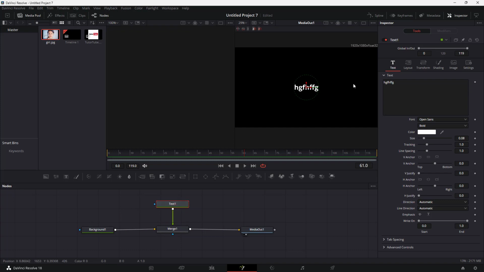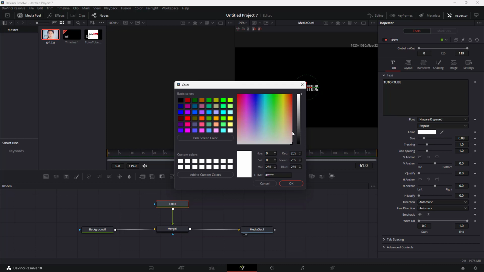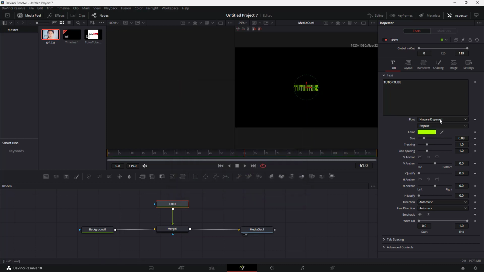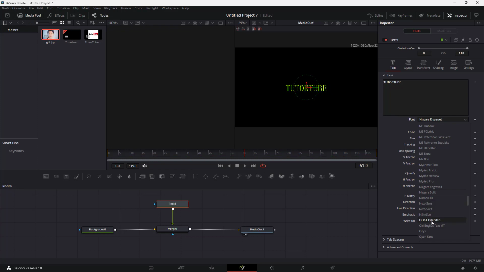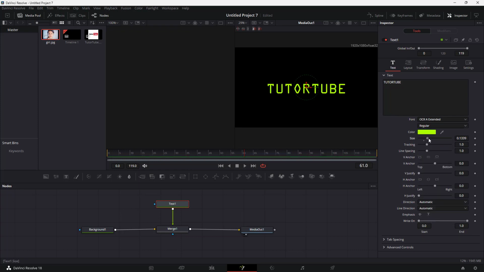So if I go onto the text right now, I can type in whatever I like, and once I do that, I can select the text and make adjustments to a lot of the options like colors, as you can see right here. You can choose different fonts, for example, right here. You can work with the size, the tracking, the line spacing, and also where the anchor point is. You can see that this is the center point, this is the anchor point, and you can change that over here as well.